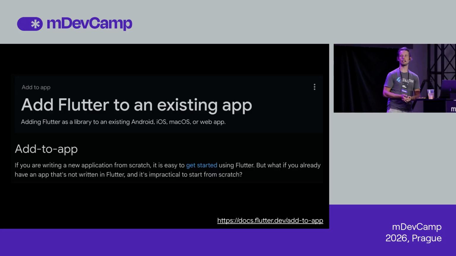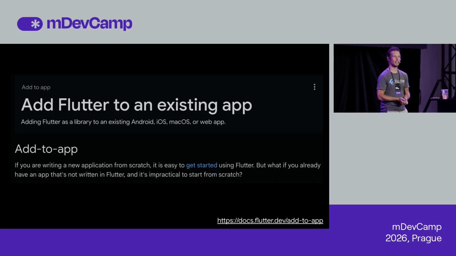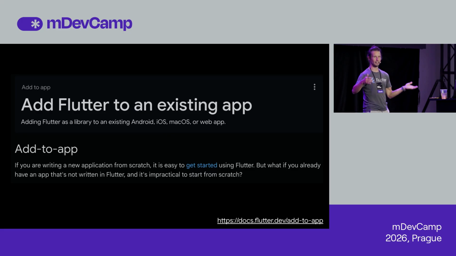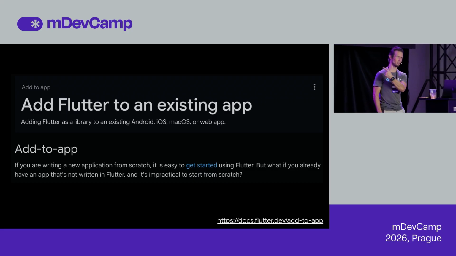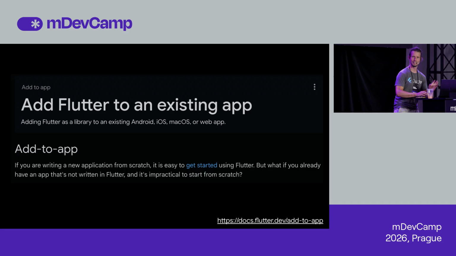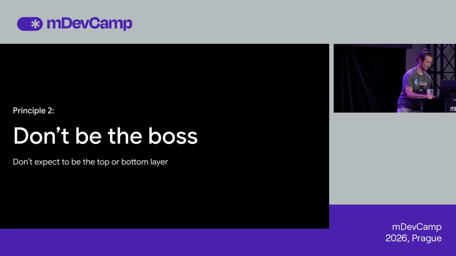And another way that Flutter doesn't expect to be the boss is add to app. You can have an existing Android app or an existing iOS app, and you can add a Flutter screen to it. And this is a cause of a lot of stuff and complexity in the Flutter tool. So you better be happy with this, because of the amount of hours that I spent because we have add to app, come see me later and I can complain.